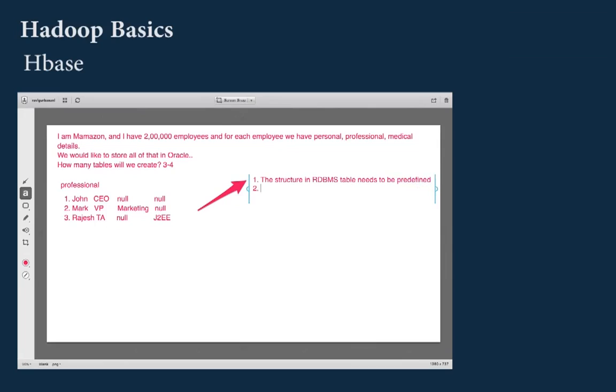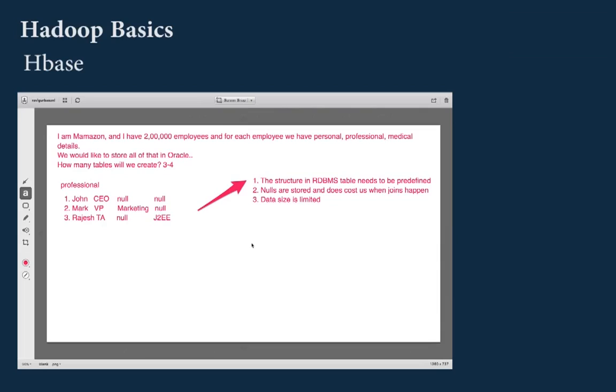Second, nulls are stored and do cost us when joins happen. Third, data size is limited to a few terabytes. That is how Oracle works, and these are 3 limitations that we see in this particular case.